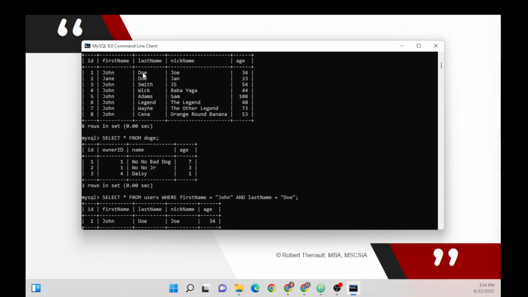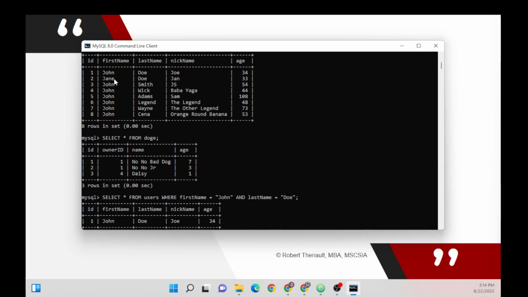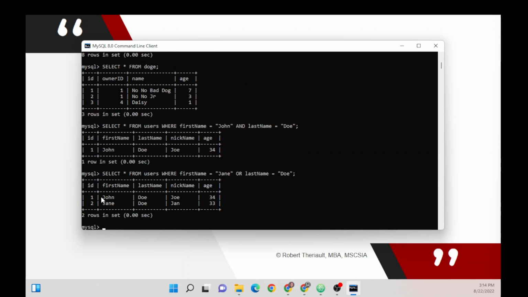So Doe, the both meet the thing for Doe. Jane also has Jane. Now, if this person's name was Jane and there was no Doe, it would also show up as well. But right now, it is important to point out, both of these meet those requirements, right? Or means only one of them needs to be true. In this case, both of them are true, which means one of them is true. So when I run this command, you'll see John doesn't meet Jane, however, it meets Doe, so he's in there. And Jane meets both of those, so she's in there.